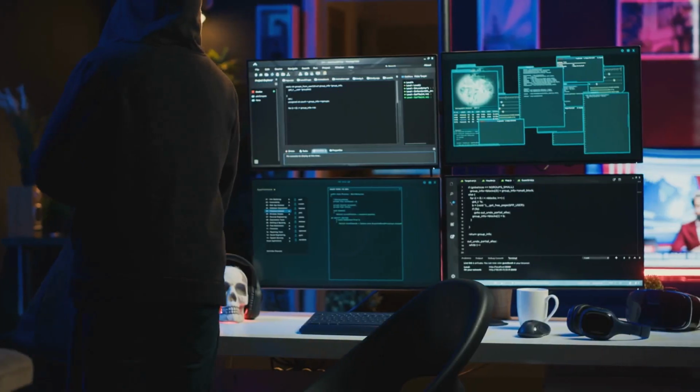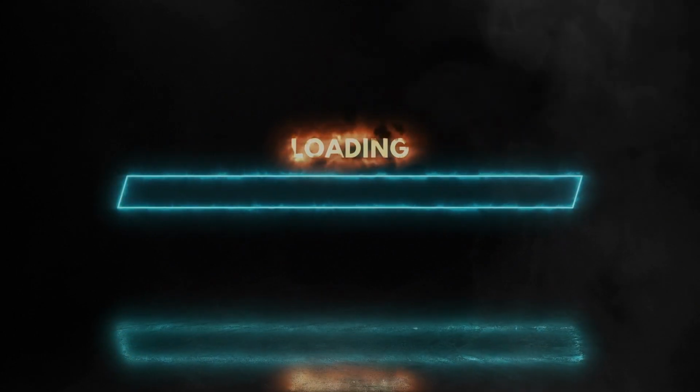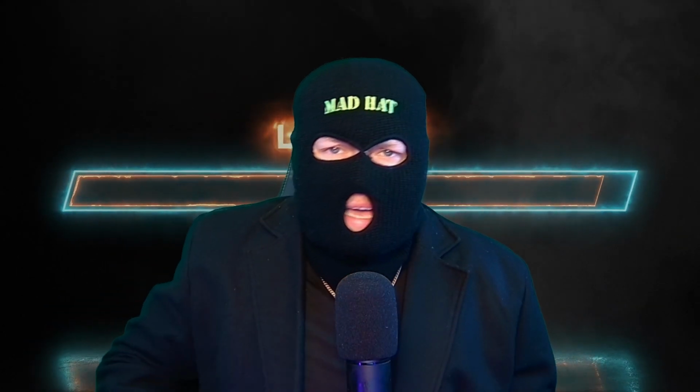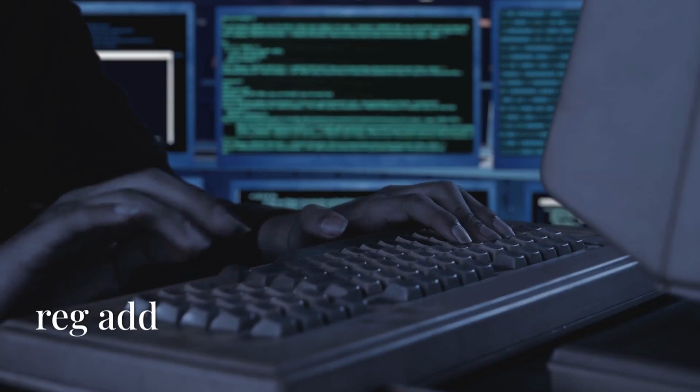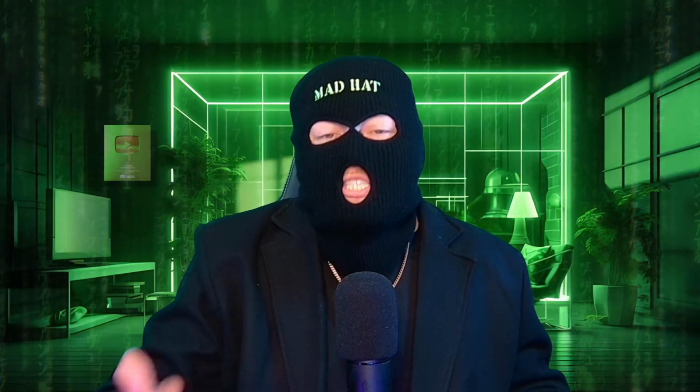Hackers can also make stuff like self-replicating backdoors, allowing them to reinfect the system, execute additional payloads, or schedule data to be exfiltrated at times when the system monitoring is less intense. Check your scheduled tasks, folks. Number 4. Reg add. This modifies the Windows registry, to add or change keys.